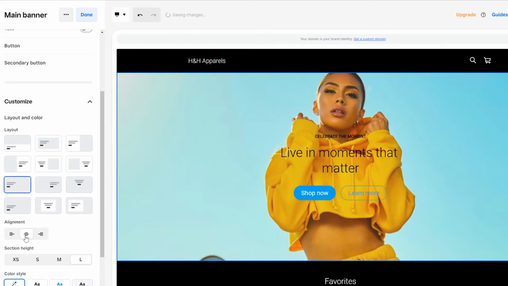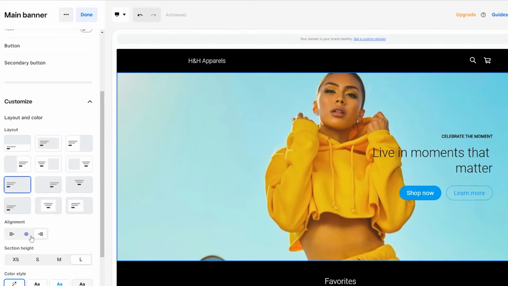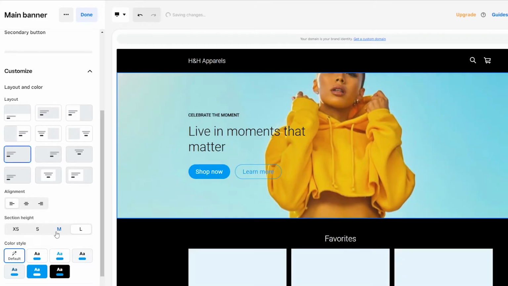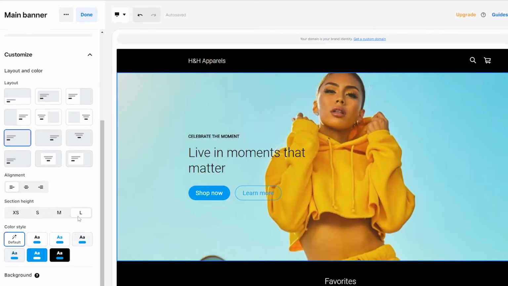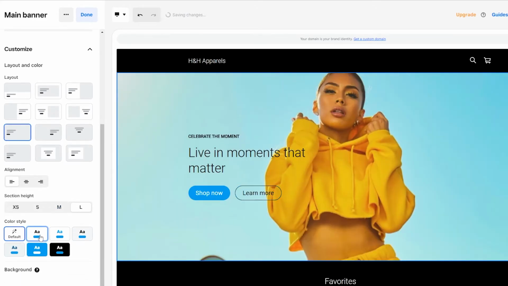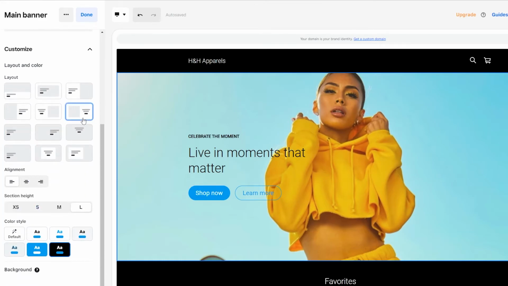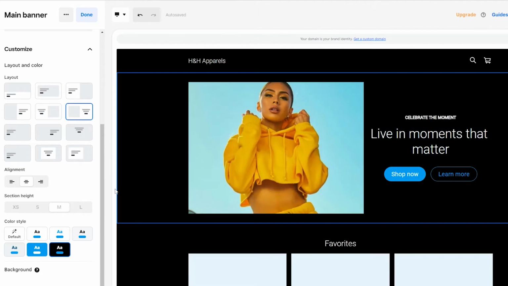And then we can make it in the center. We can go with the left side or the right side. All depends on us. I think it looks good on the left side, and we can go with smaller or extra large, or we can go with a different color as well. Choose whichever color you're good with, and then you can even change the background color over here. Select your own color, custom color, or image over here, so that the border isn't completely black if you chose that layout. So for example, if we choose this one, this is how it's going to look like.